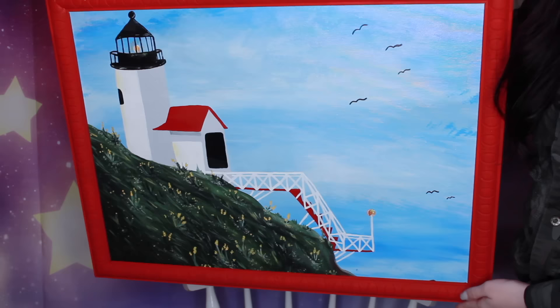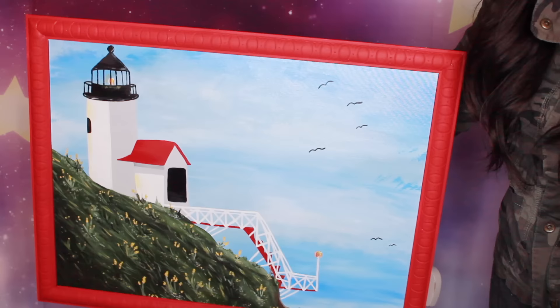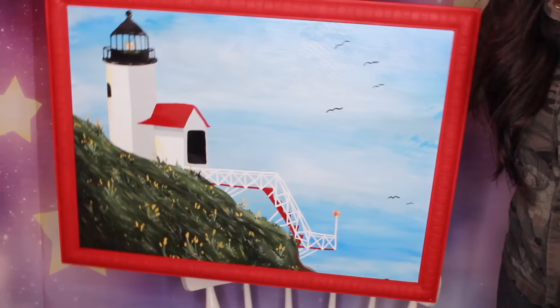I'm probably going to have to stand up to get out of the shot just so my painting is in the frame because it's a bit too big. So this first painting is of a little cliff in PEI, which is Prince Edward Island. There's a lighthouse on top, some stairs going down, birds in the sky, and grass. I really wanted to make this painting because I went there for a vacation one time and really loved the landscape. And this is actually a handmade frame, which is cool too.